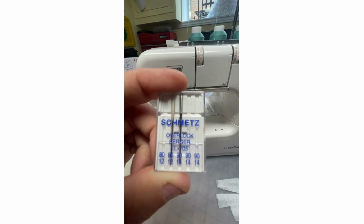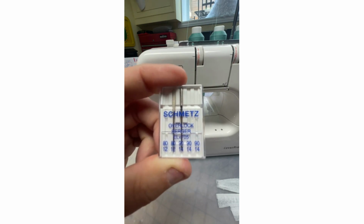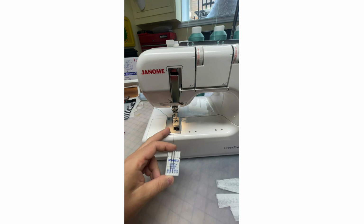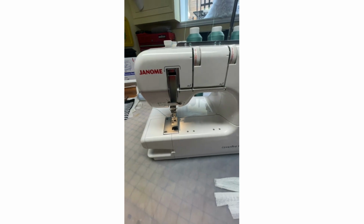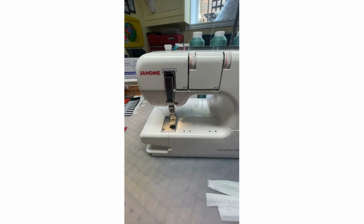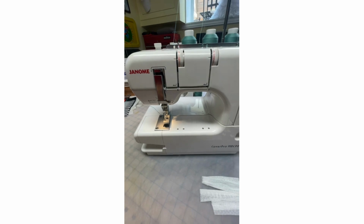So having those EL, think of like elongated scarves, are very important for the cover hem machine, specifically so you don't get any skip stitches. If you find you are getting skip stitches with your cover hem, well, maybe with your CoverPro machine, maybe you're not really using those EL needles. So make sure that you get those, again, widely available from your Janome dealer. So that is great.